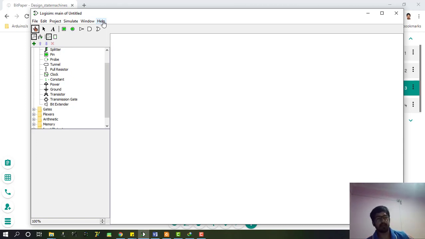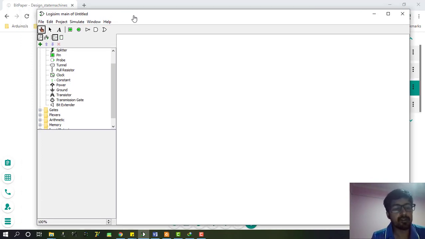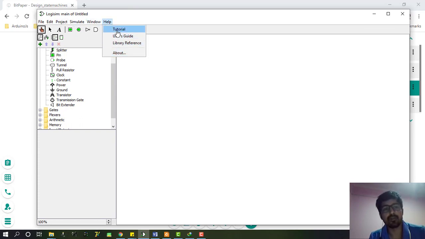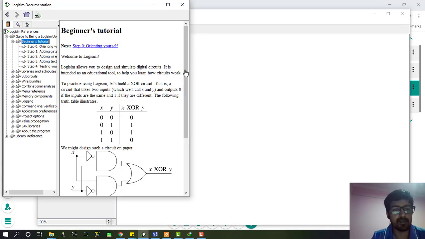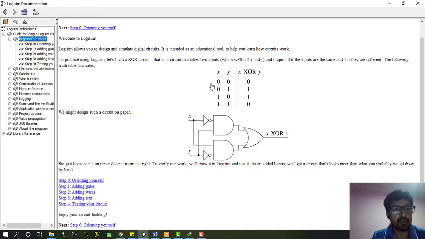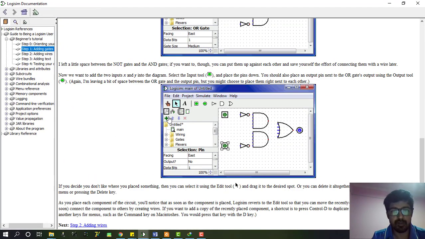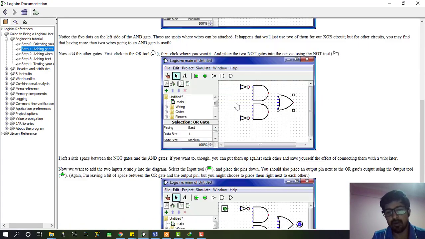Even different digital signal processors, complex arithmetic logic units, and complex logic blocks have been simulated, or this tool is being used to simulate complex logic diagrams. So this is pretty handy, and this is an open source tool. If you go to the help and see the tutorial, you can find a complete tutorial on it. Let me scroll through it, so you can see how to use this, right?